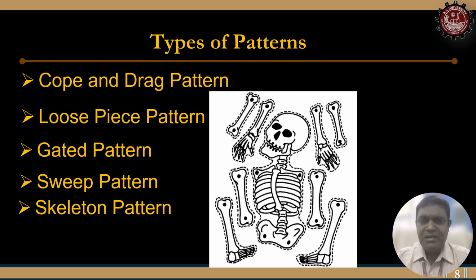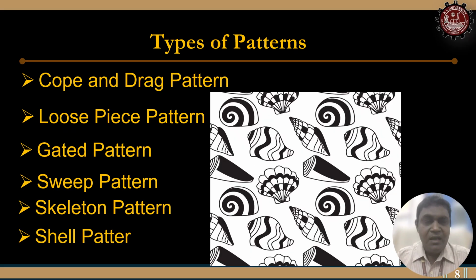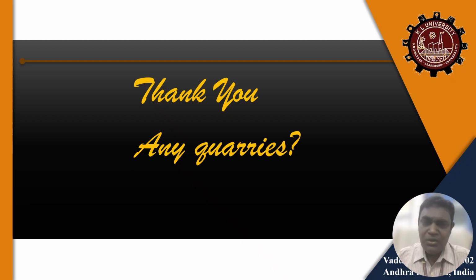Next, skeleton pattern. Suppose you want to make a skeleton like this, then you can prepare the skeleton pattern to produce that shape. And shell pattern. If you want to cast any shell type items, then you can use the shell pattern. So these are the several types of patterns we use.